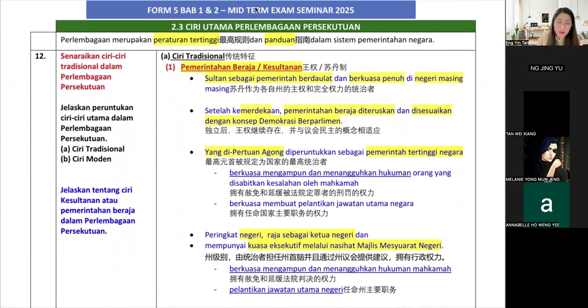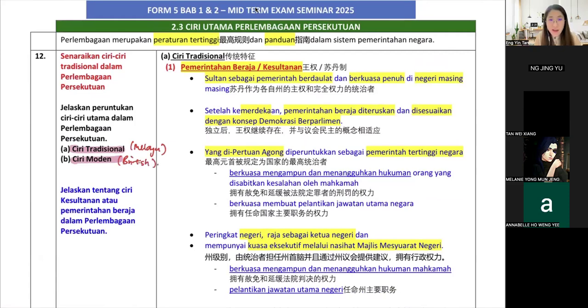So again, right now, when we create the law, you must understand that our law is a mix and match law. You get the idea? I just now told you, our undang-undang, we have the undang-undang Melayu and undang-undang English. Therefore, when we talk about the ciri-ciri, we have the ciri traditional and modern. Ciri traditional, everything focus on the Melayu lah. And then the modern one is the British law.